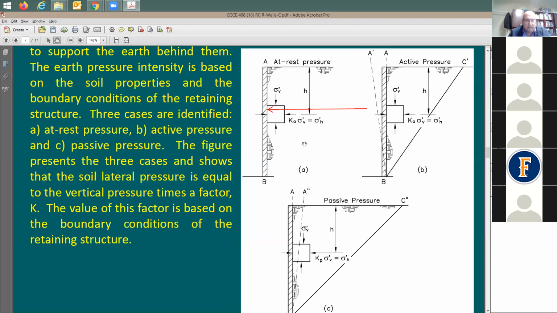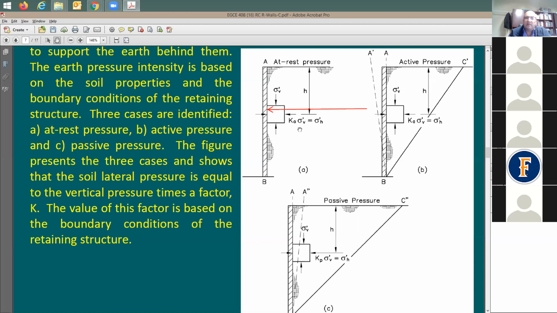All right. And because of water, we have something that we call hydrostatic pressure. If you remember, if you have taken fluid mechanics or hydraulics, water pressure is going to be the same in all directions. So if you have water pressure here, the water pressure in the horizontal direction is going to be the same as the vertical direction, same as any direction, equal to gamma times H. Meaning the K factor, if you have a case of water, is going to be equal to 1.0.